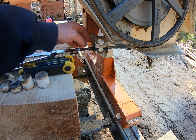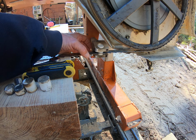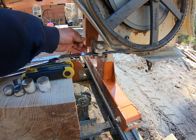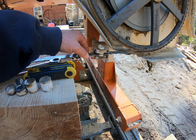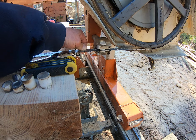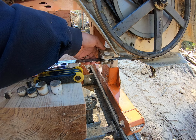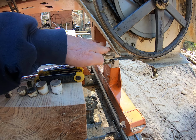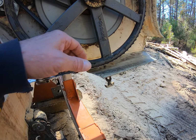Now, I'm not going to tell you how I set these. The best thing for me to do is to say, read your manual and do it the way they say. But once I set these, and I have the blade on, I'll run it a little bit, make sure it's not hitting. And I've learned over time how much I can lift up or push down and not hit these and be okay. It's the same way with these blades.